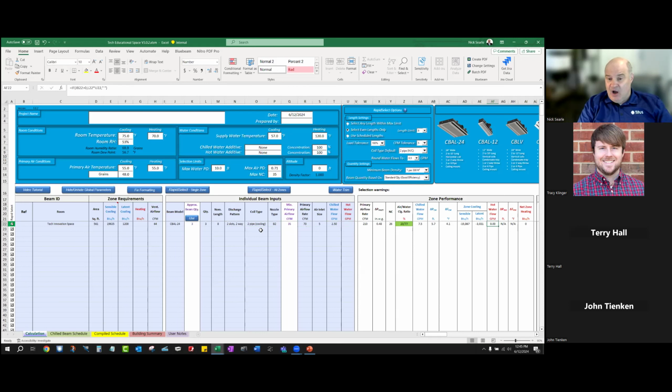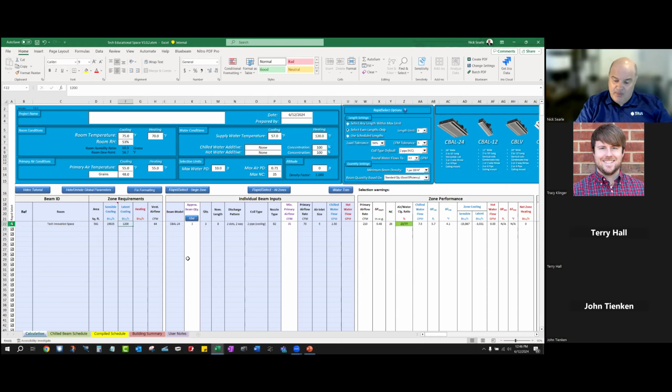As you can see over in the zone performance, all of those 3 chill beams together are producing 19.8 MBH of cooling, and we need 19.6, so just slightly over. So there you go. That really is as simple as that. Now, what I will demonstrate, going back to this discussion earlier about relative humidity, is that it's calculating that I need 210 CFM to drive the chill beams, cover the latent cooling, and cover the ventilation rate. The ventilation rate is only 64 CFM.